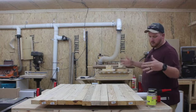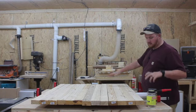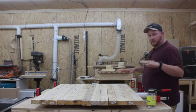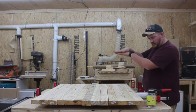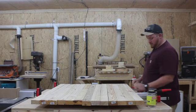After I get everything glued up and ready and I apply pressure to these clamps, I'm also gonna put some clamping cauls on the top and bottom edges of each side, clamp everything down just to hold all the boards in line this way. All right, so let's get to work gluing.